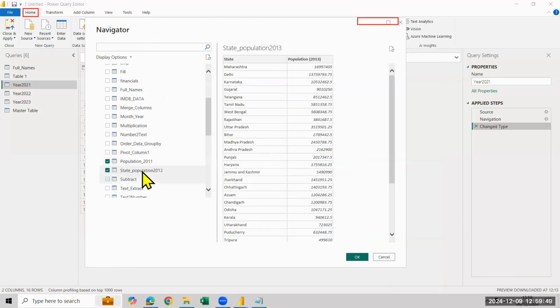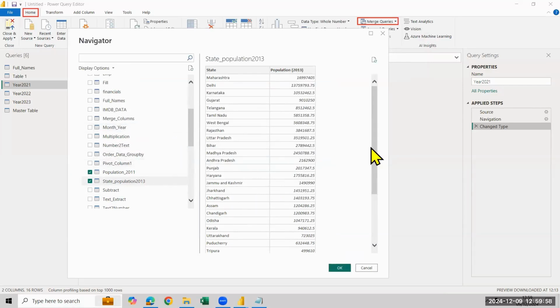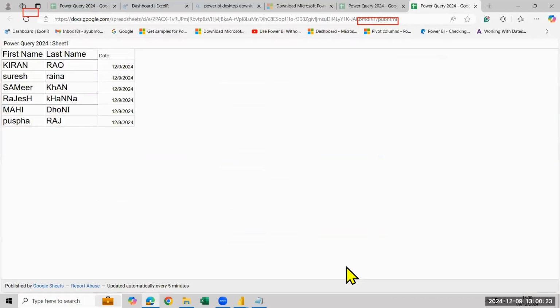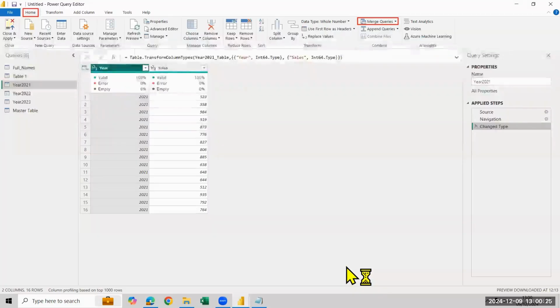Do you see 2011 population and state population 2013? Is it clear? I want you to select these. Do it please, and then click OK. You're going to get the condition.